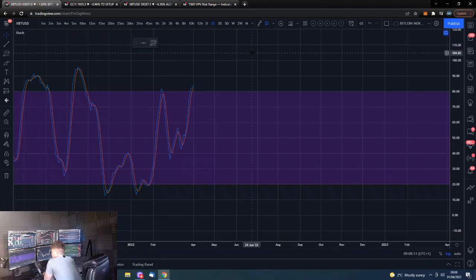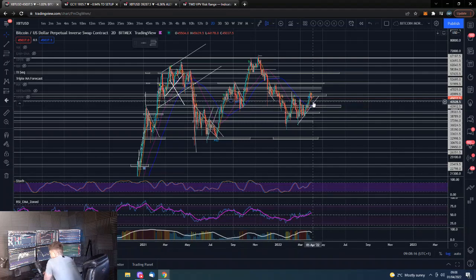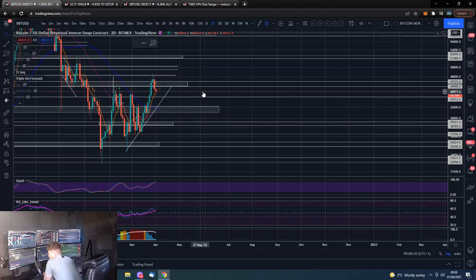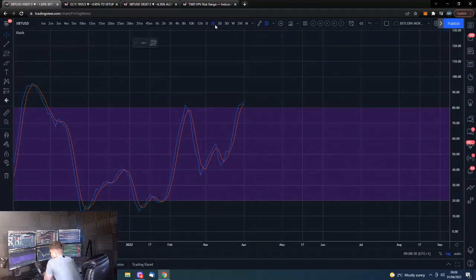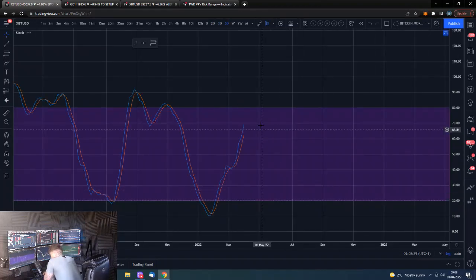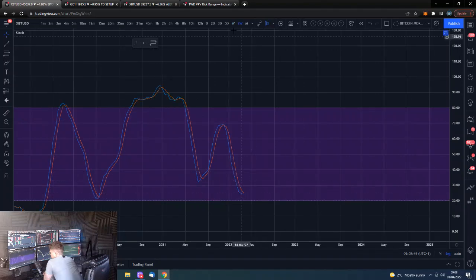So these mid-term time frame levels are indicating sideways to down, which we're getting. It depends whether we get supported here or maybe a bit lower. But the higher time frames, the 2-day, a bit extended but still pointing up. The 3-day is losing a bit of its upward momentum, similar to the 2-day, but still pointing up nonetheless. Then the 5-day is looking great, weekly looking great, and bi-weekly looking to turn back up as well.